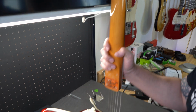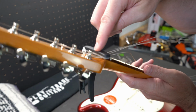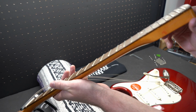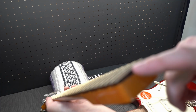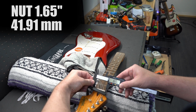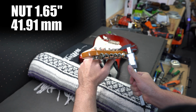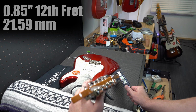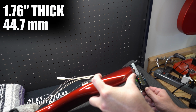Go ahead and pop this neck out. A few factory marks here. We have the modern truss rod adjustment at the top of the headstock, which makes adjustment a whole heck of a lot easier than the vintage style. I'm glad they went with that. We also have a more modern 9.5-inch radius, and you can see that slab of laurel there on top of the maple. We have a synthetic bone nut, comes in at 1.65 inches. We have a first fret at 0.8 inches, up to a 12th fret of 0.85 inches. Body thickness, 1.76 inches thick.